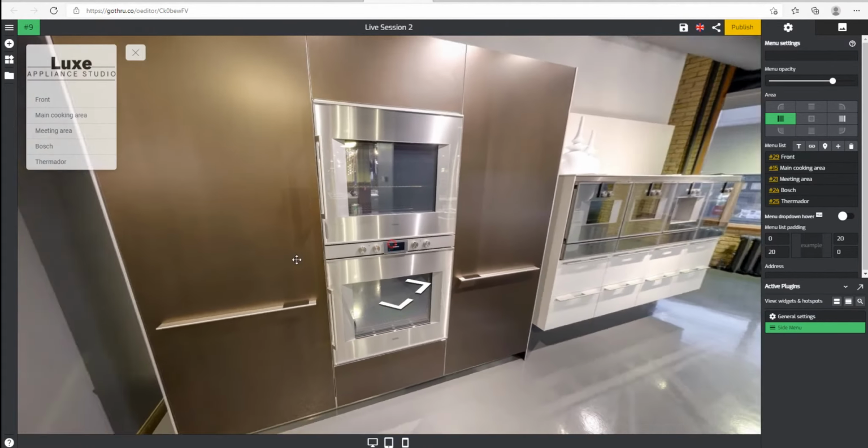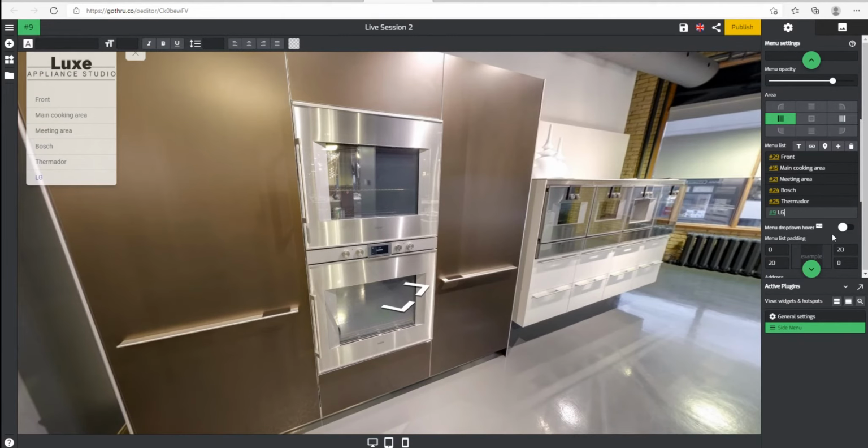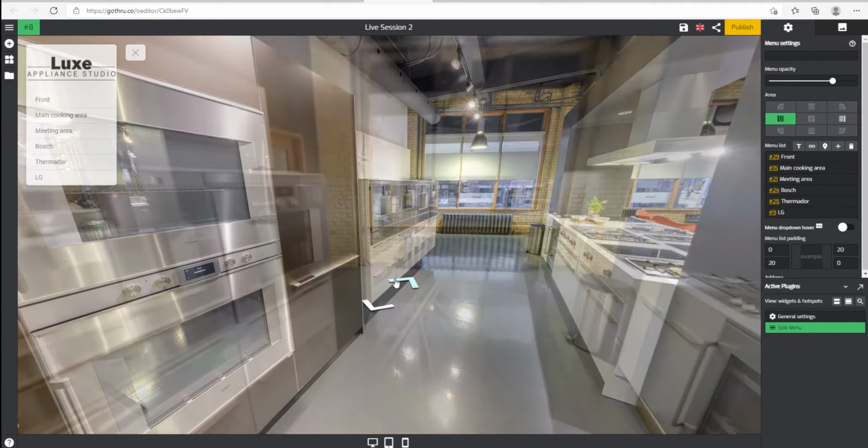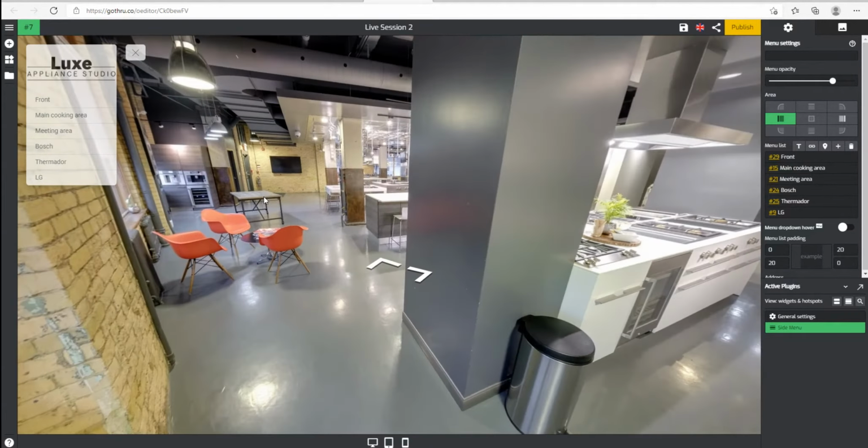Let's say it's LG, even though it's not. Okay, so we have a menu in here.